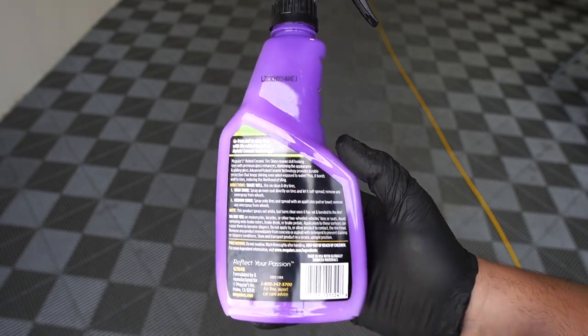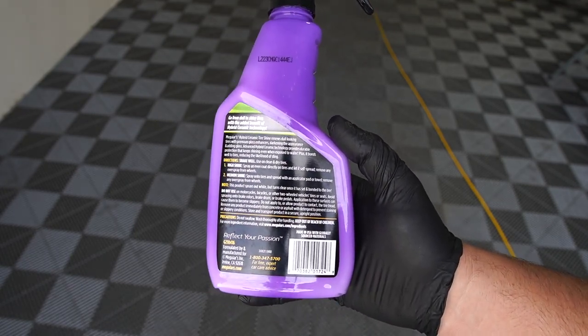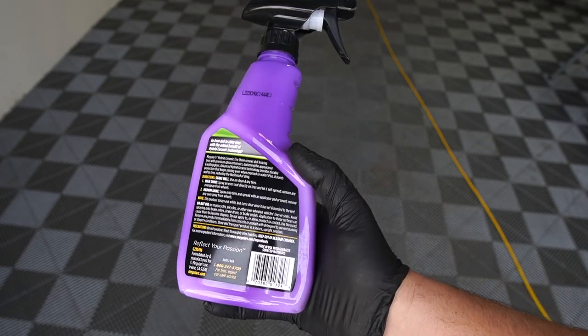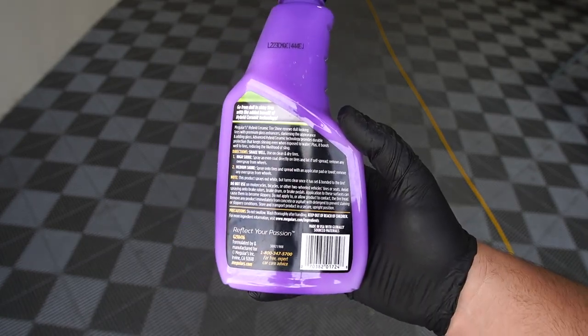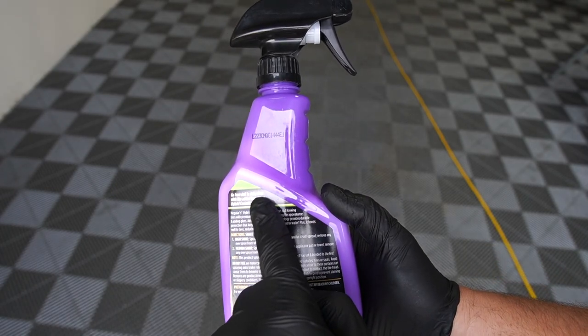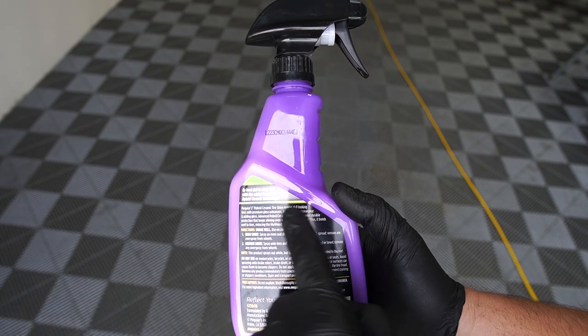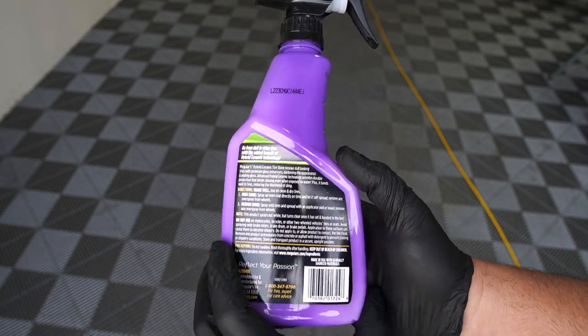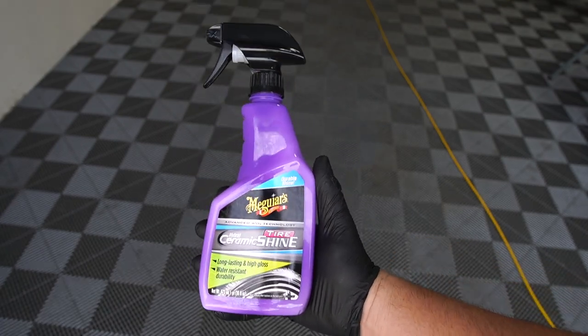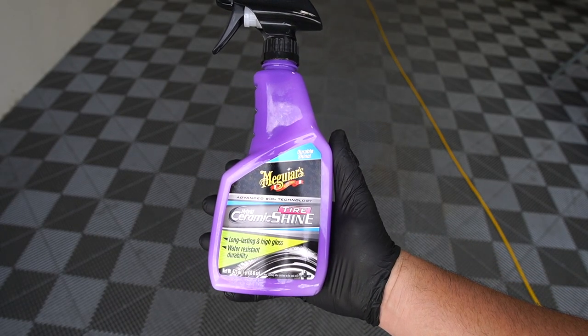If you want a medium shine, it says to use it with an applicator, pad, or towel. Remove any overspray again from the wheels, which does come off really easy. But it claims that you can go from dull to shiny tires with the added benefit of the hybrid ceramic technology. So let's go apply it to the tire that I've already prepped and talk through it some more.